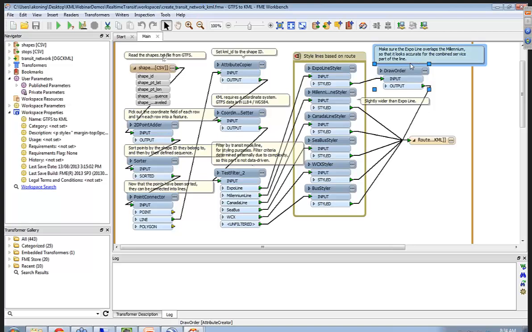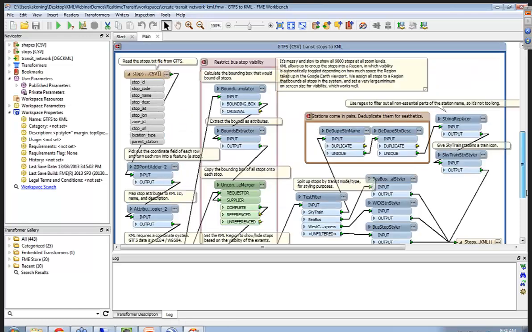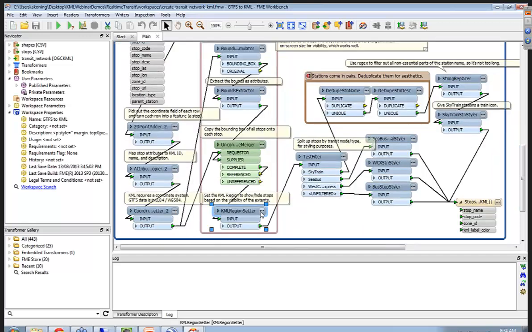Okay, we're going to keep going here. Here are the actual transit stops. So those are those bus stops that only showed up once we zoomed in. And how was that done, you might ask, which is a great question. Yeah, I wish I had that question. I should have let you ask that.